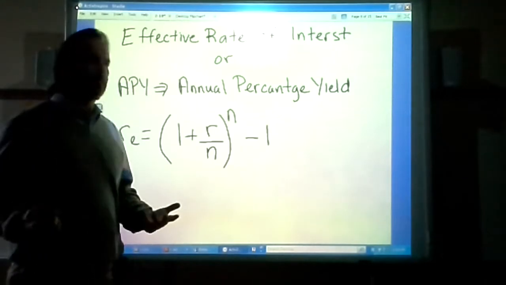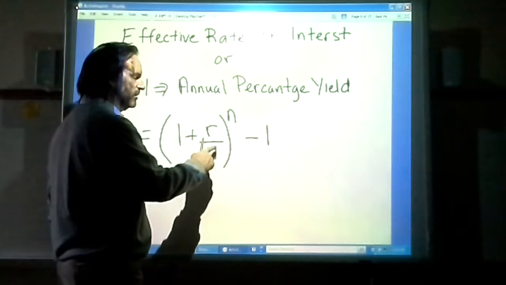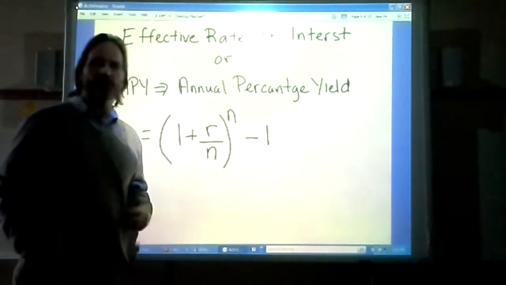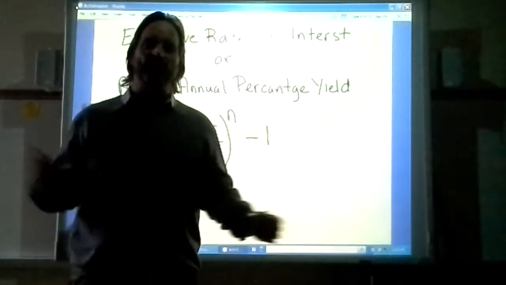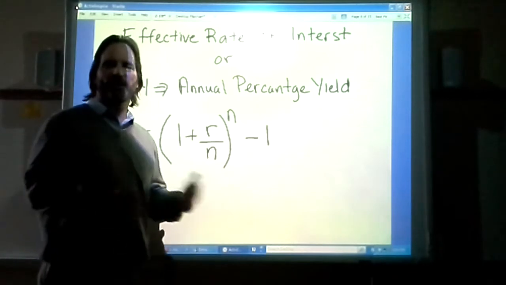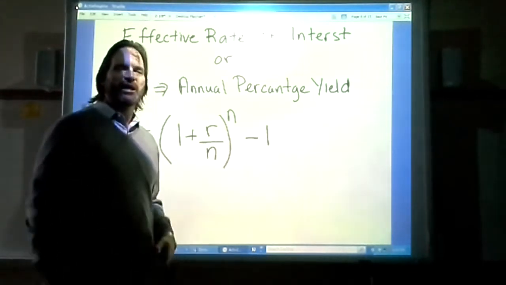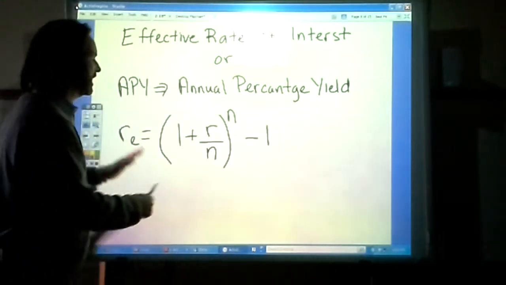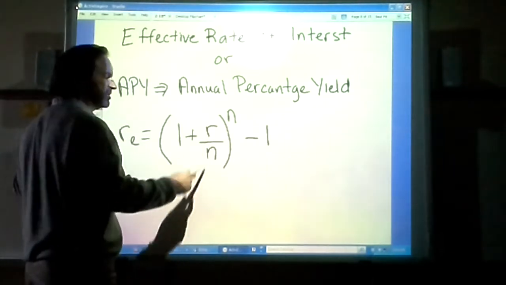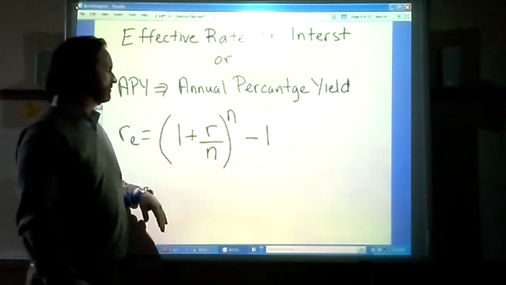So for a car payment, it would be 1 plus your rate, 3% would be 0.03, divided by 12, to the 12th power. And then you'll get a decimal like 1.002 something, and you subtract out that 1, and you get your decimal. Multiply by 100, or move it back. Remember, when you go to a percent, you move the decimal to the right, and you get your effective yield. So basically, very similar to the interest formula, I just don't have the K times T, it's just the number of periods. We're just going to focus on a year, okay?